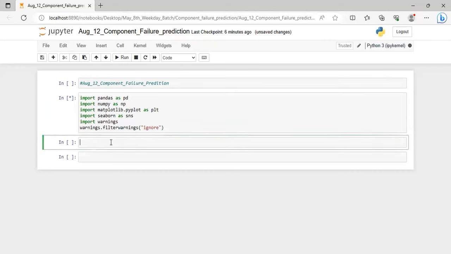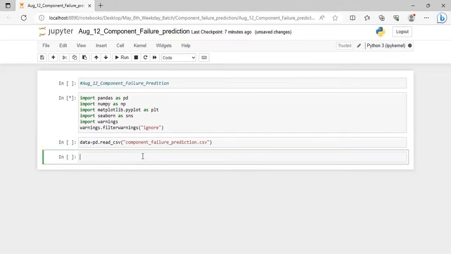Okay, so after reading this, let's read the data equal to pd.read_csv, and this file name is component failure prediction.csv.